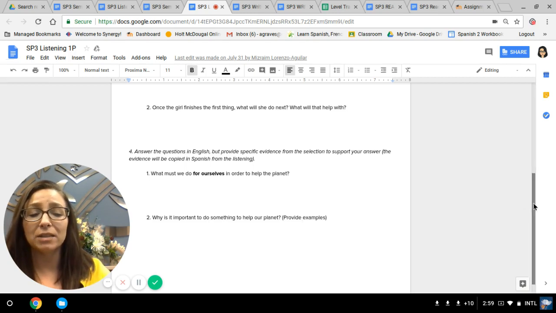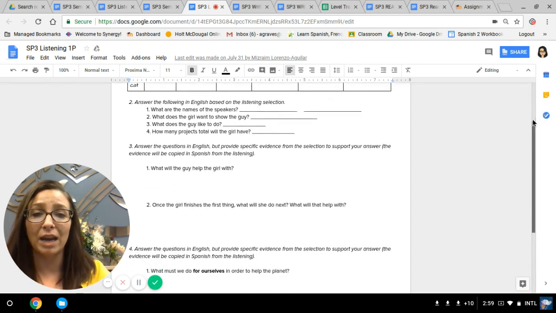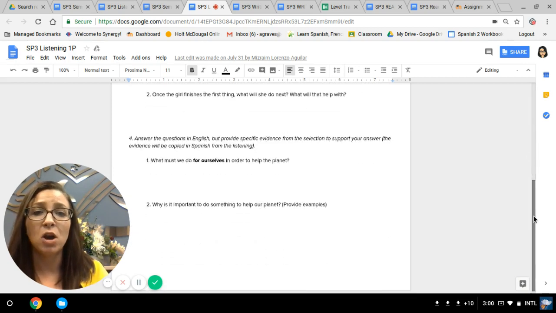That's the format. We start at 1 with simple vocabulary and cognates. Level 2, simple details: when, where, what. Level 3 is our how and why, and being able to provide evidence. The evidence piece is very important at a 3. It's an expectation for ISTEP for all content areas that they be able to provide evidence, which is why we've made sure it remained in our scales at level 3 for both listening and reading. And 4 is an extension, an interpretation, or an understanding at a higher level of difficulty.